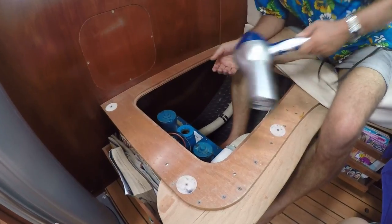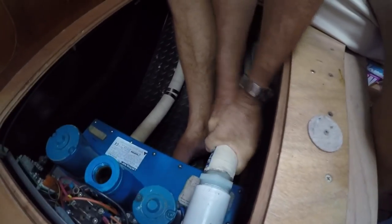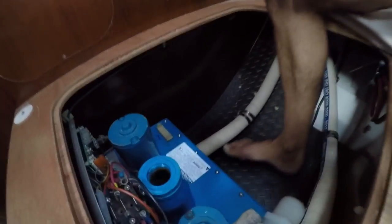All right, so after having heated the hose as much as we can for a while so that it's really hot, we'll see if we can get it off. Oh, here we go, look at that. Beautiful job. Oh my god, that's revolting inside. One down. Now I'll do the other one.